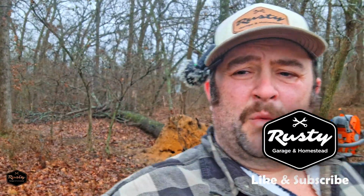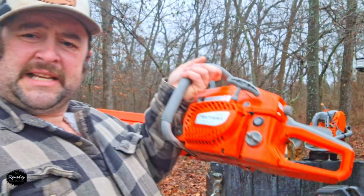But today we're back here by another blowdown that we've got. I need to get it cut up and bring the dozer down here and drag it out from where it's at. But by popular demand, there's so many people, I don't know why, but they really like this chainsaw, this Proyama PCS62. Now, I thought in my last video that thing was running pretty doggish, but every comment on that video, people seem to like it. So today, we're gonna try to tune on it a little bit, see if it'll hold a tune, and see if we can get it running any better into this old tree.